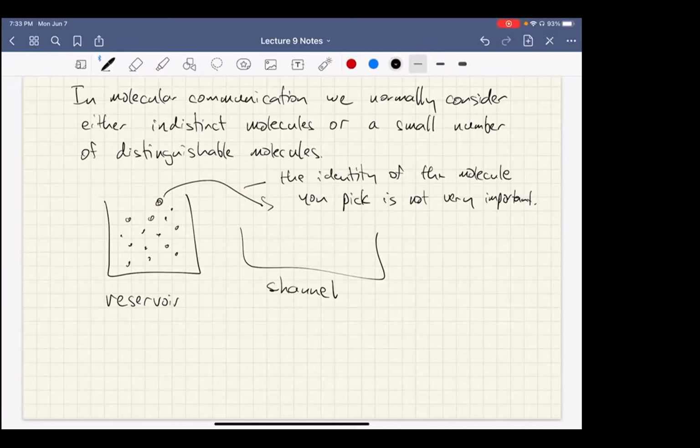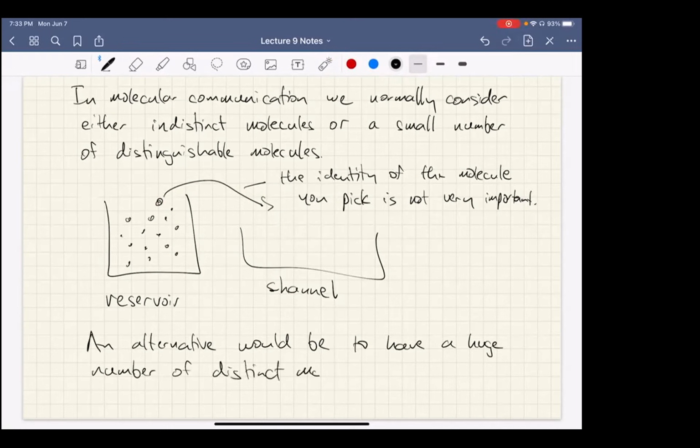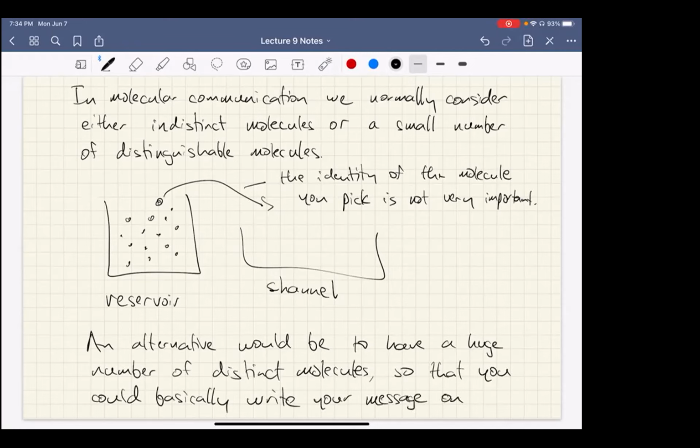An alternative would be to have a huge number of distinct molecules so that you could basically write your message on the molecule.